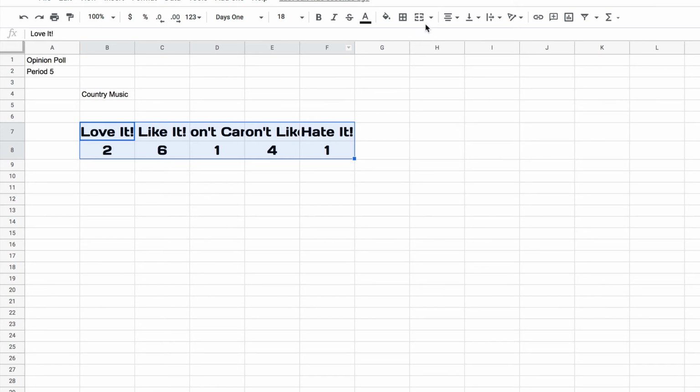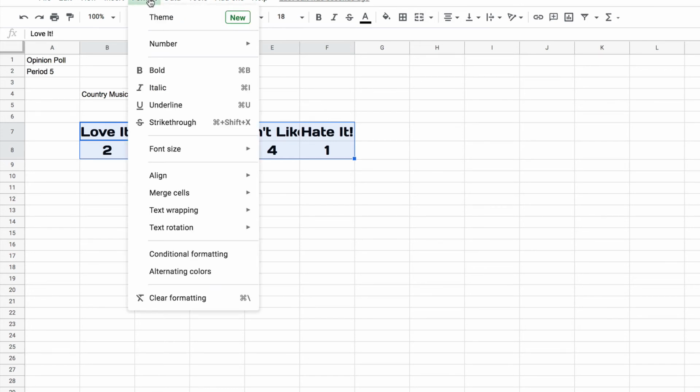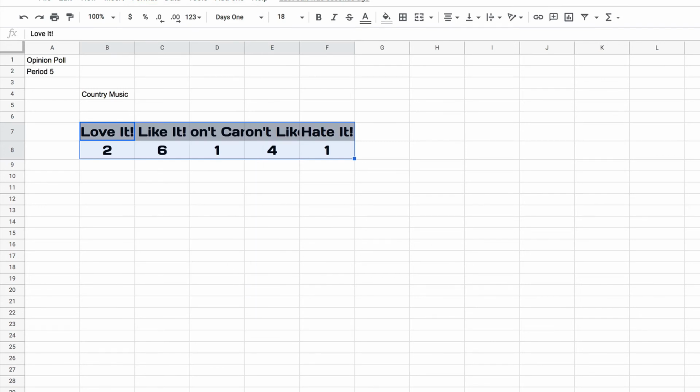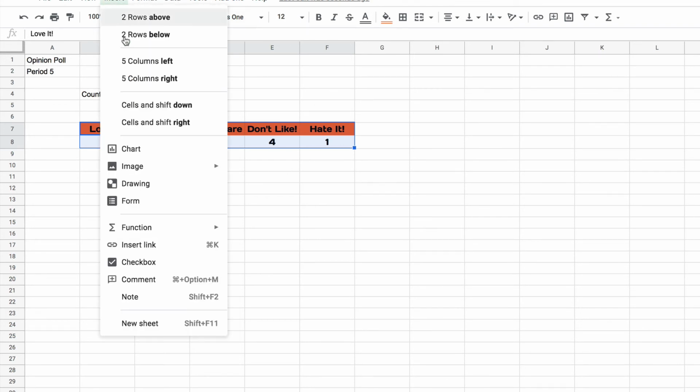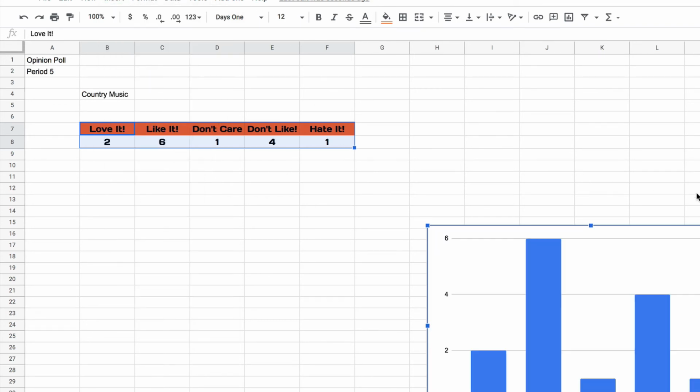And I might do the alternating colors, format, alternating colors. Just throw that in and done. All right, I made my font a little bigger than I really wanted to, so I'm going to size that down some. Okay, that's better. So I've just got a format going for the way the numbers look. Now I'm going to click it and stretch over to 1, select all of that, go to insert and go to chart. I want a pie chart.